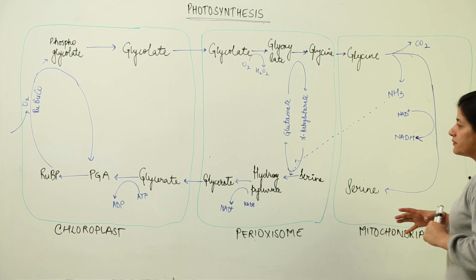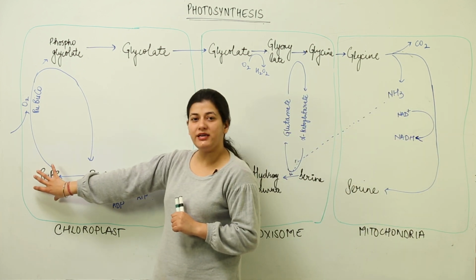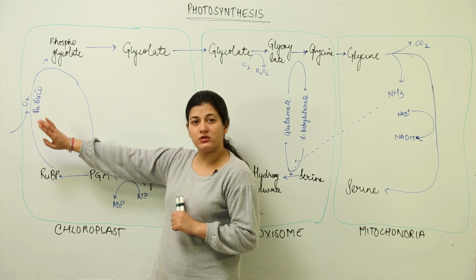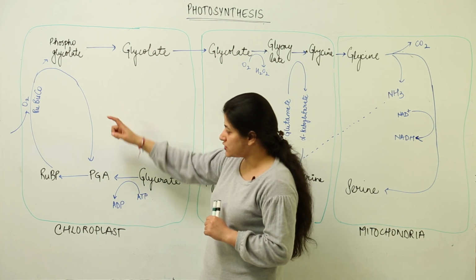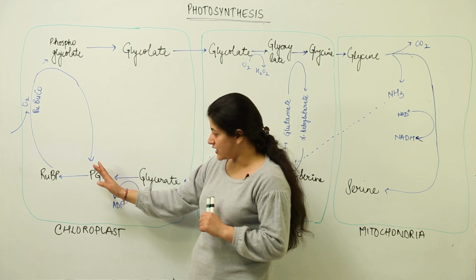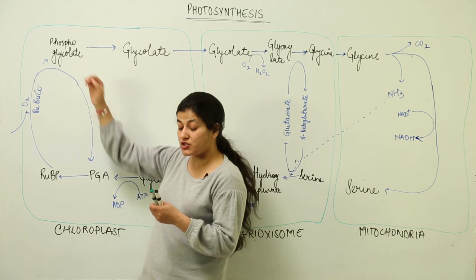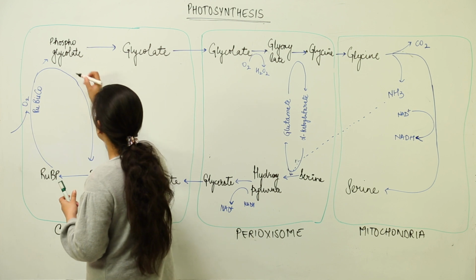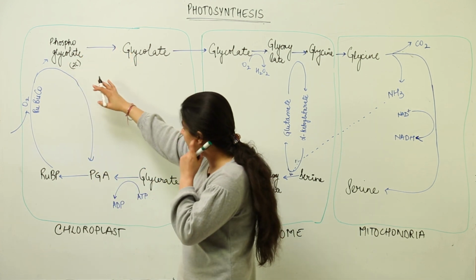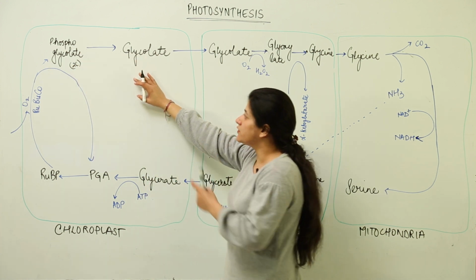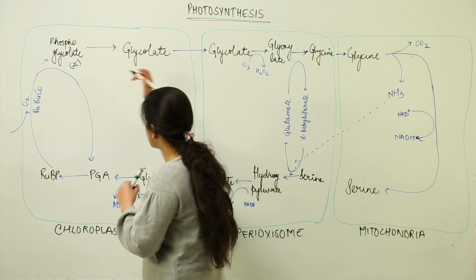Now as we had talked about, when one molecule of RuBP combines with oxygen, when Rubisco acts as oxygenase instead of carboxylase, it gives rise to one molecule of phosphoglyceric acid, which is shown over here, and one molecule of phosphoglycolate, which is a 2-carbon compound that is being formed. So we are to see in this lesson what happens to phosphoglycolate. Try to recall what all reactions we had studied in the previous lesson. Those reactions would be discussed over here.